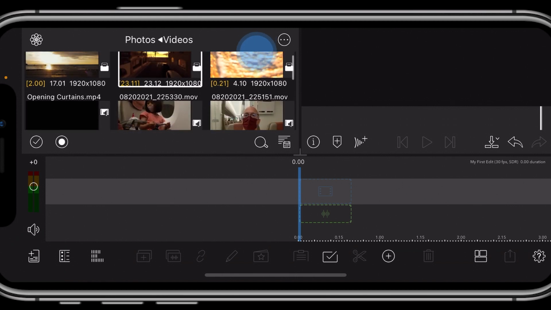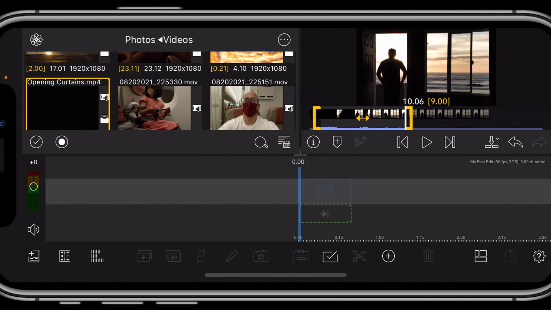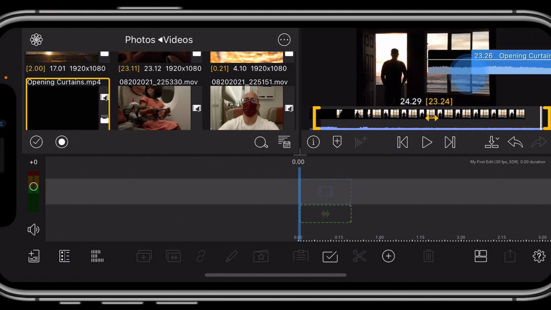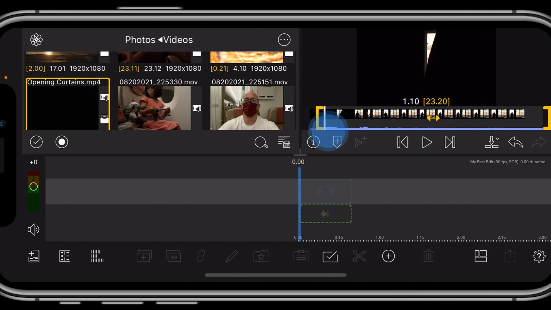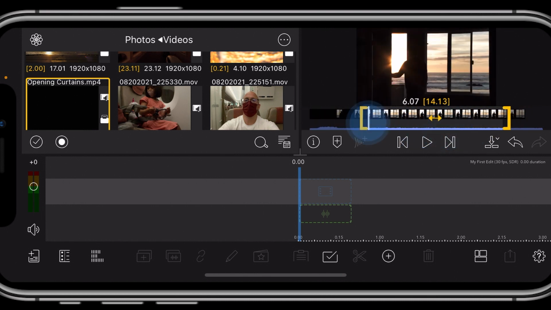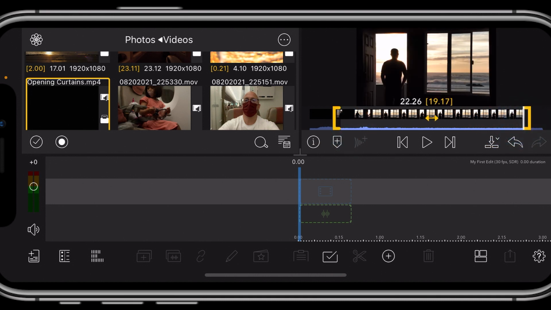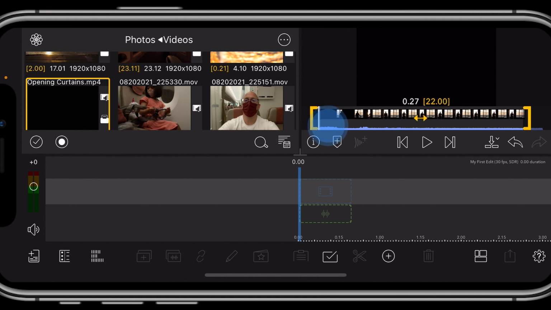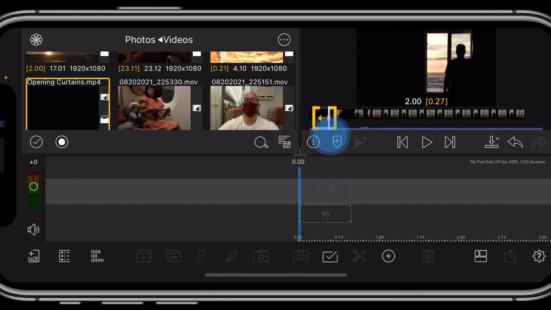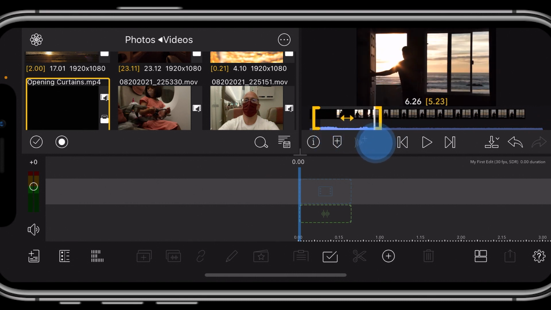And I'm going to start with this one right here, and I've already selected a portion of it. Now when you select a video, it'll pop up here in your view area right on the right, and you can scrub back and forth like this. And if you click in the center, you can scrub back and forth just like this. This is your in point, and this is your out point. Now let's say I want to start this video right about here. Leave it there. I'm going to come over here, and I'd like to maybe stop it right about there.